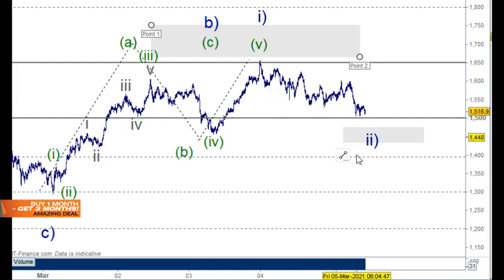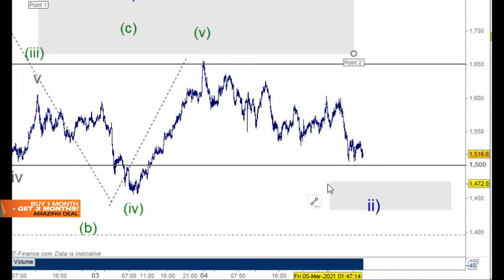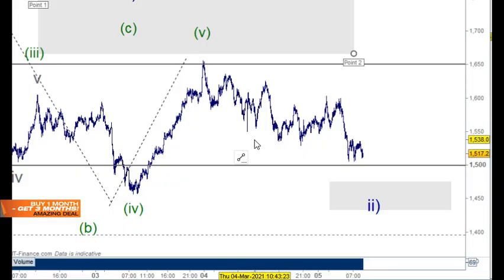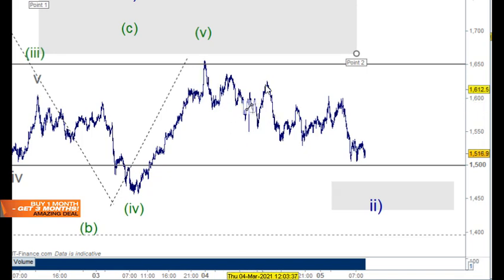This move down through here is a little bit difficult to count because we can see that these highs here, they're really sort of overlapping the previous trends down. So they look a little bit corrective in that regard, but I mean, the other way to count this is down for 1 here, back for 2, down for 1 to this point, an A, B, C for 2 here, then down for 1, an A and a B and a C, back for 2, then 1 and 2 and 3. So it can work down further.